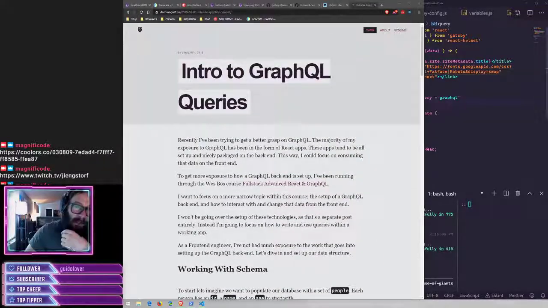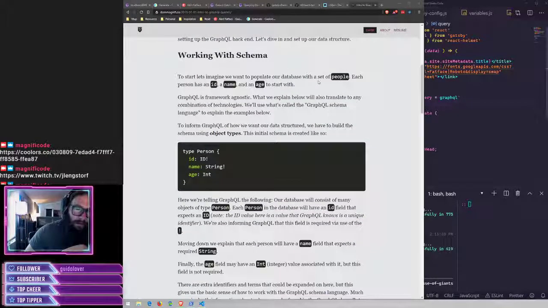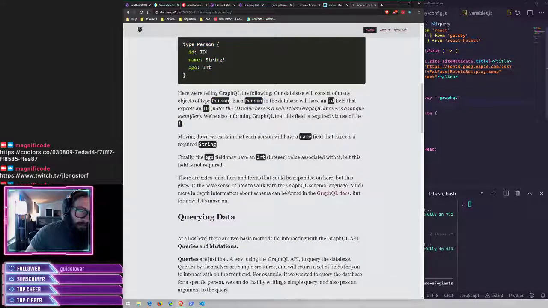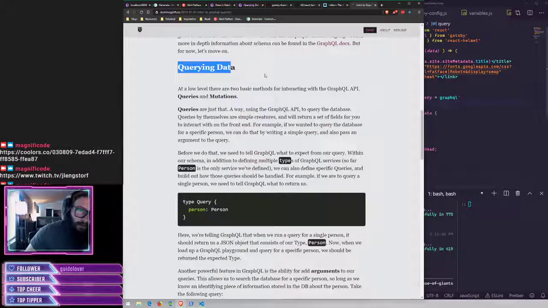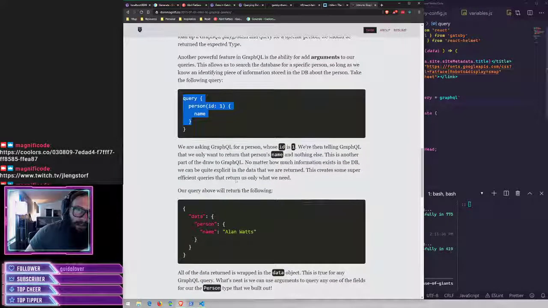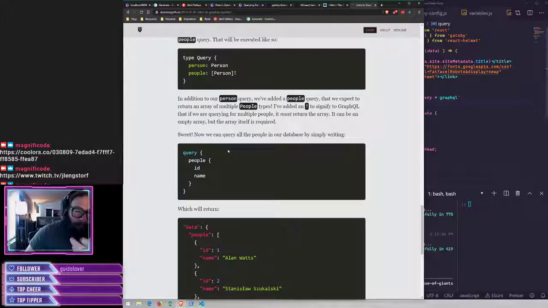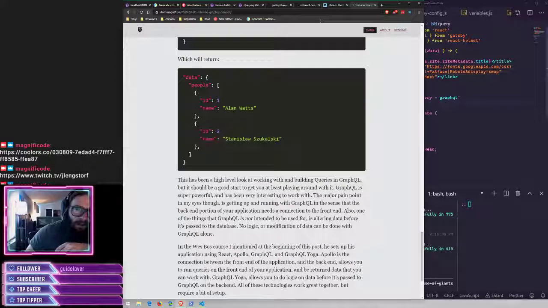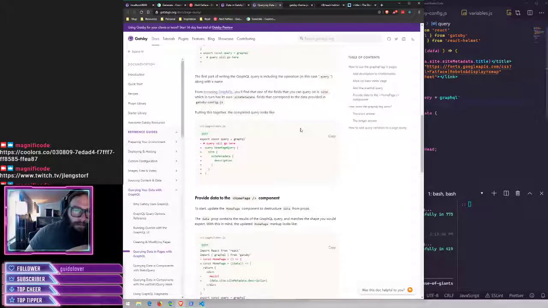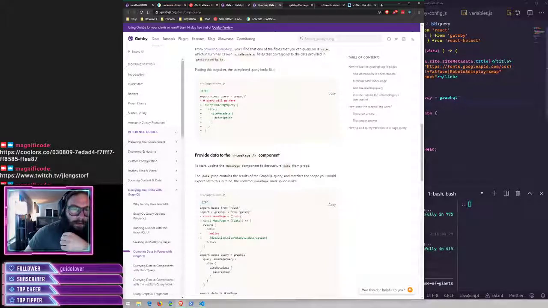This goes into actually setting up schema and stuff within GraphQL. Gatsby does a lot of this initial stuff for you. The bit that is probably the most interesting would be the querying data part. It goes through the syntax and the naming of things within a GraphQL query. So yeah, that's a primer on it. I'm sure there are 1,000 better deep dives into how GraphQL and stuff work, but there's something I wrote if you're interested.